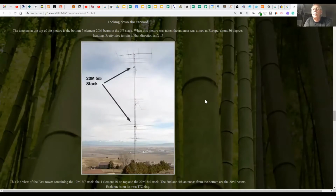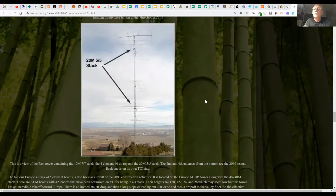Yeah, that was again the mult stack, and then I think the little antennas in the middle were 2 7-element 45-foot boom 10-meter beams from M squared. They were on what we call swinging arms on the side. You had the rotator with the arm sticking out, and you could rotate about 300 degrees. So you always pointed them out due south so that they could run about 300 degrees.